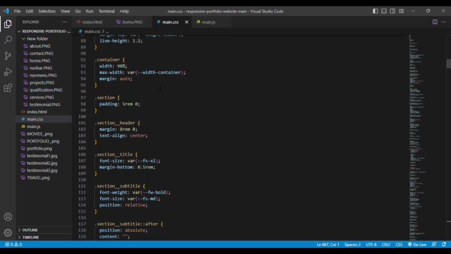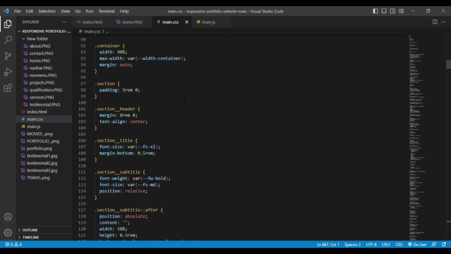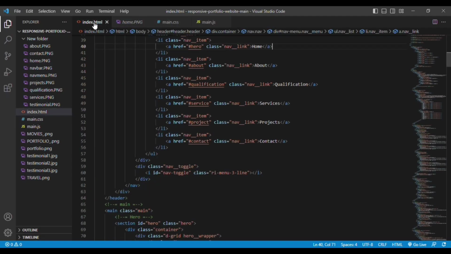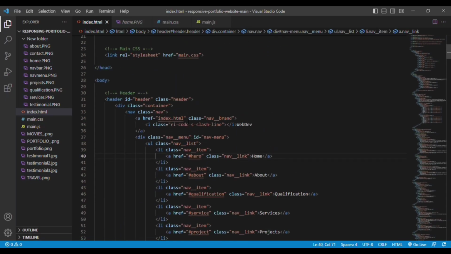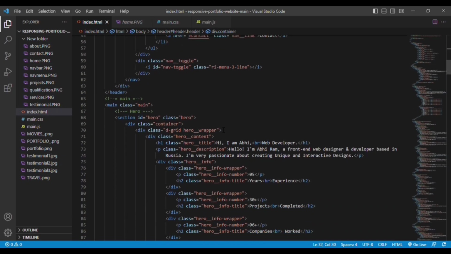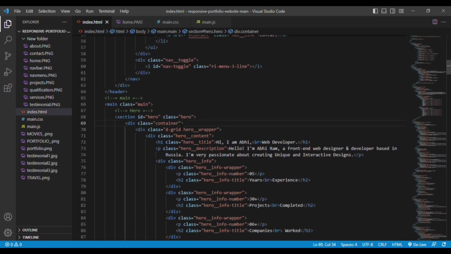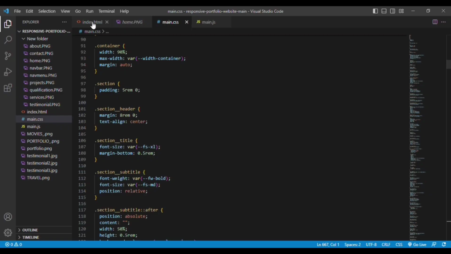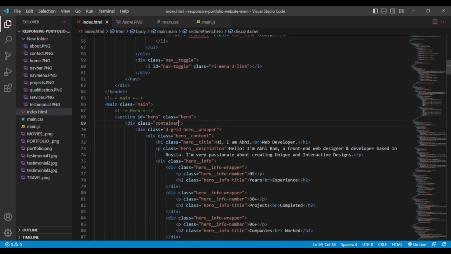Then we have the container. These are all default values that we are going to use by adding these class names, because you can see here we have a dot, right? So it means it's a class. You can see this is the container, right? Dot container is also available in a lot of sections. You can see dot container here, the header element. Then we have the same container class added here also. You can see in the hero section. So whatever values we are going to repeat again and again, we don't have to write them again and again. You can simply write them one time, and you can add them as classes to any section that you want to use.